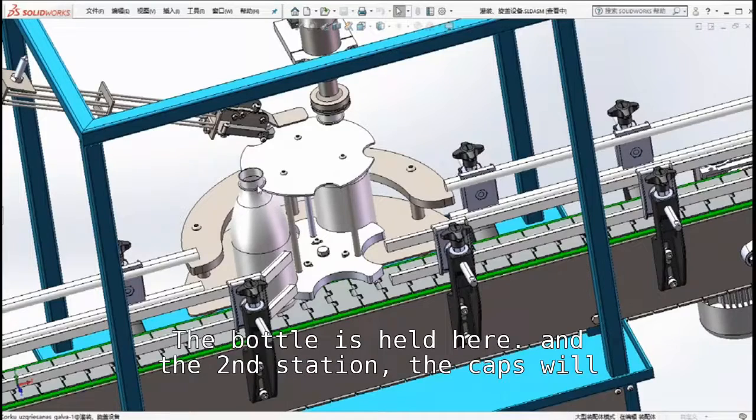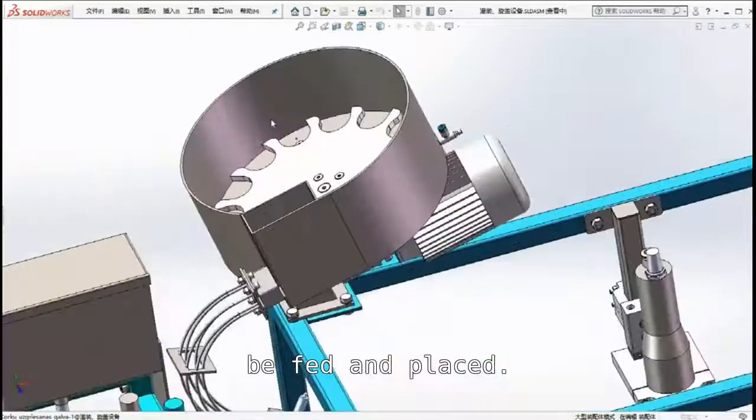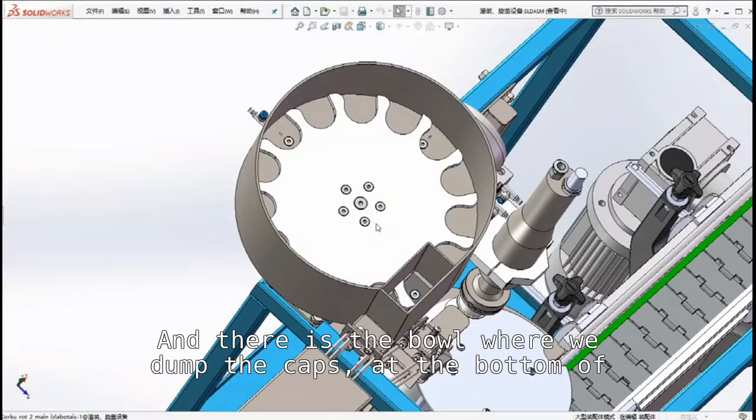The bottle is held here, and at the second station, the caps will be fed and placed. And there is the bowl where we dump the caps. At the bottom of it, there is a motor driving the star wheel.